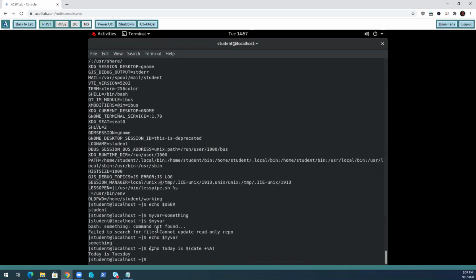So again, before it runs the echo command, it's going to run this command first, replace the output of that with Tuesday. This will be replaced with Tuesday. Then it's going to echo today is Tuesday. I'm going to create a variable called today.